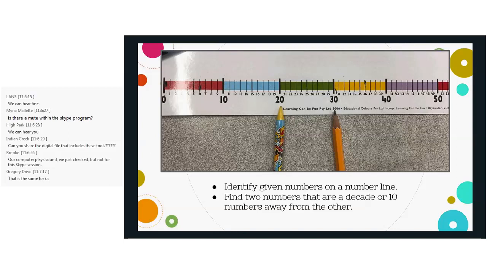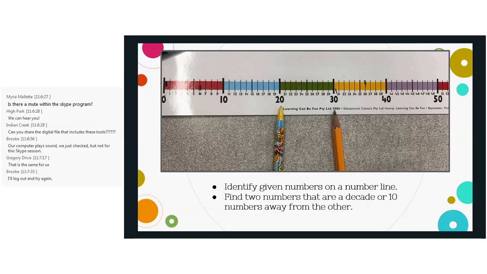The tens are clearly marked and the fives are less pronounced, but still darkened to be noticed. This helps reinforce the 5 and 10 benchmark numbers. Some quick formative assessment to have students identify 2 given numbers on a number line will give you a good indication if they are ready to move on.